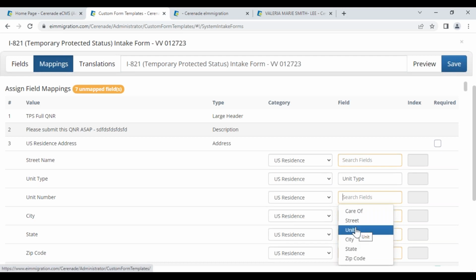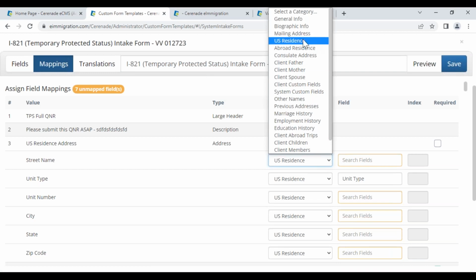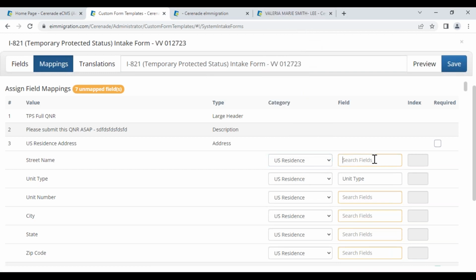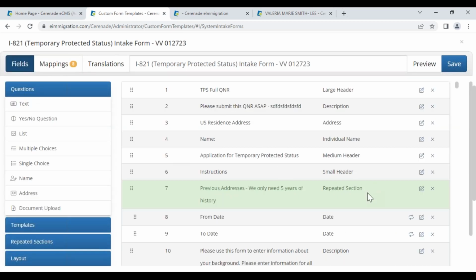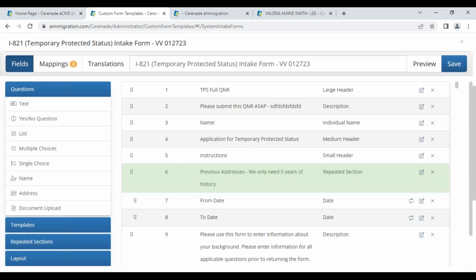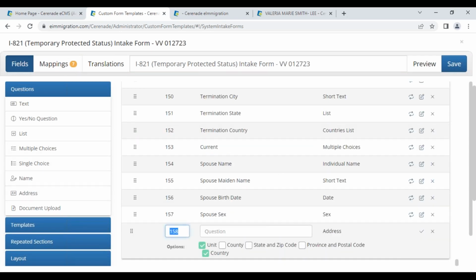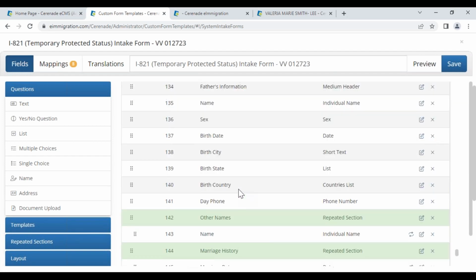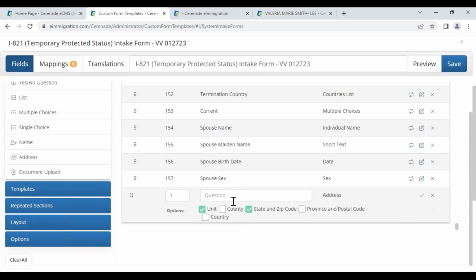Unit type. Sorry about that. Same thing, this one is locked. Okay, let me add it one more time. Address, number 1. I care for state and zip code. And I don't have any other, perfect, okay.